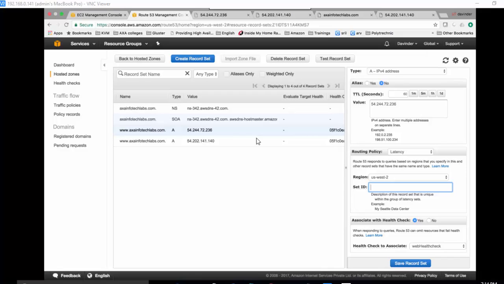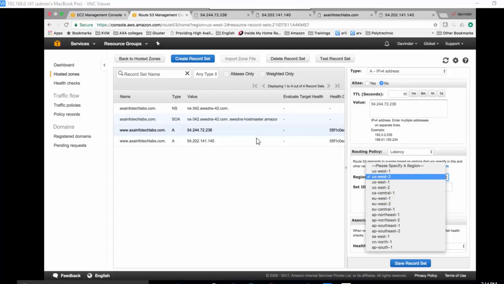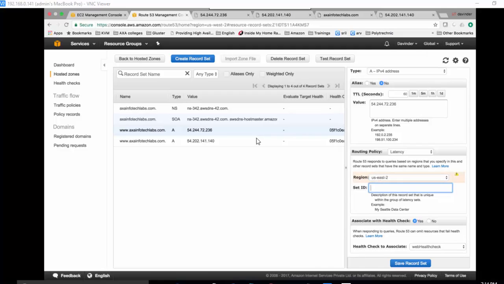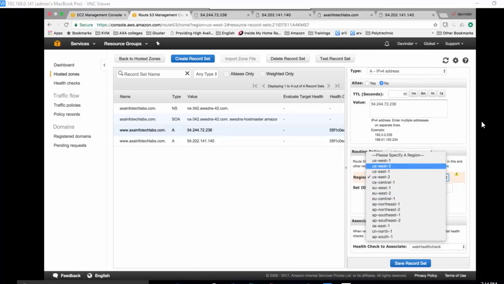Your one machine is running in east, one is west, but it will see where latency is less and I will go to that particular location. If you are a user from the west, it will go to the west server. If you are in the east, it depends on your ISP and your region, and it will go to the nearby availability zone.